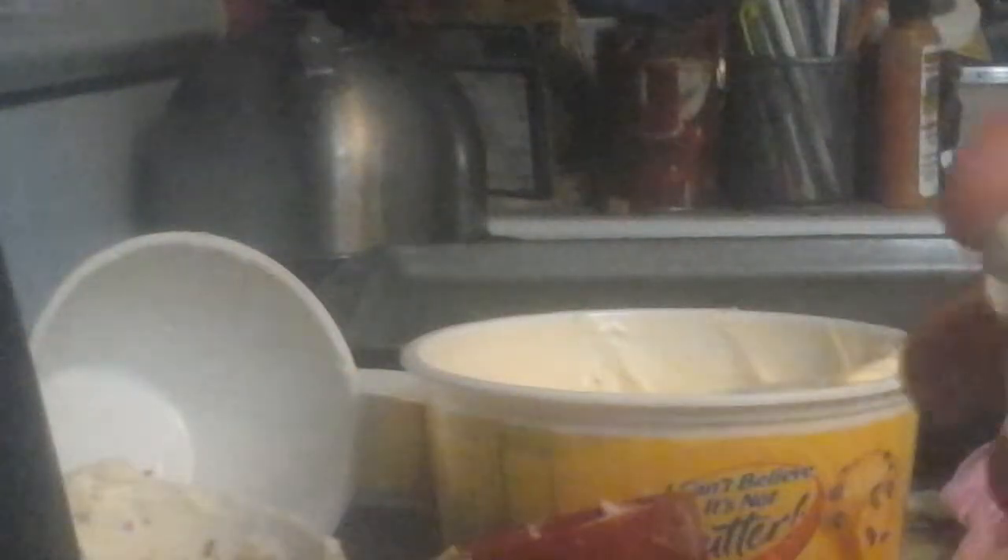The recipe also calls for half a cup of walnuts — you don't have to use them if you have allergies or just don't want nuts. We actually have a walnut tree in our neighbor's yard, and the branches hang over into ours. She very nicely said whatever falls in our yard we can have. You never pick walnuts off the tree when they're ripe — they fall on their own in a green shell that breaks open, then you have the brown shell inside. I cracked the walnuts ahead of time.